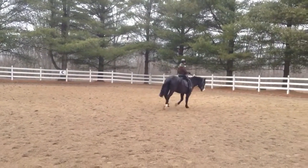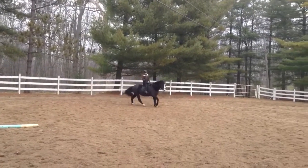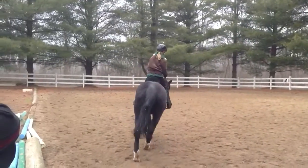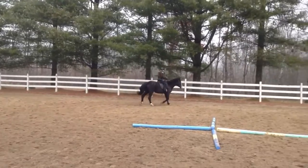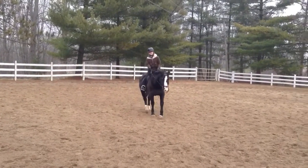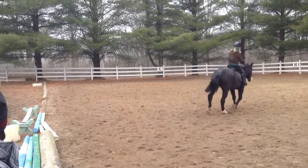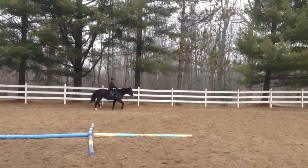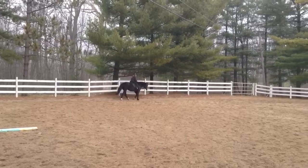Very nice. Now we're going to prepare for a trot — but let's get a clear canter first. There you go. Now you ask for trot. We'll go posting trot on the circle. That's it. Stretching up tall. Keep trotting — kind of like when you're turning on a plane, you have to. Very good. When you get back to the other long wall by the road, we're going to go straight ahead, and when you're on that long wall, you're going to ask her for a transition to the walk. Good. Sitting up tall, you're going to plant your bum in that saddle and walk. Good. Give her a big pat and you can let her stretch and have the rein.